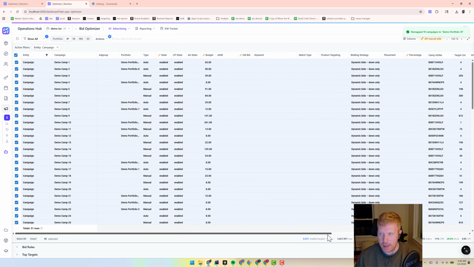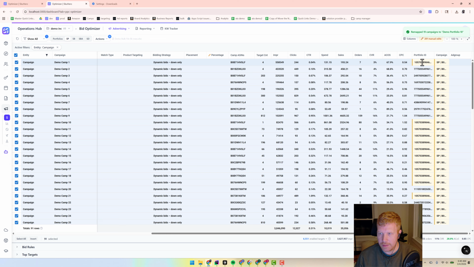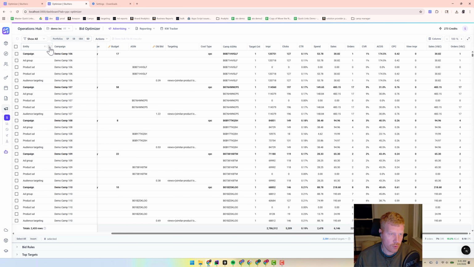All right, and then same type of deal. You've got this new portfolio ID for just the ones that had the number 1 in it. So, you know, if you want to remap all of those portfolio IDs, you just kind of redo that 2-step sequence in the sidebar until they were all finished. All right, and then like I mentioned, if you want to do your entire account next, just go over to the next sheet. Okay, and then redo that process.